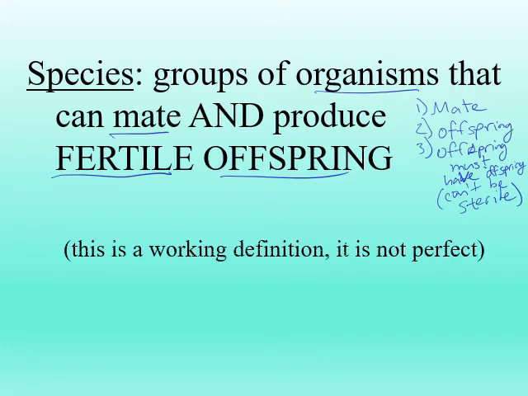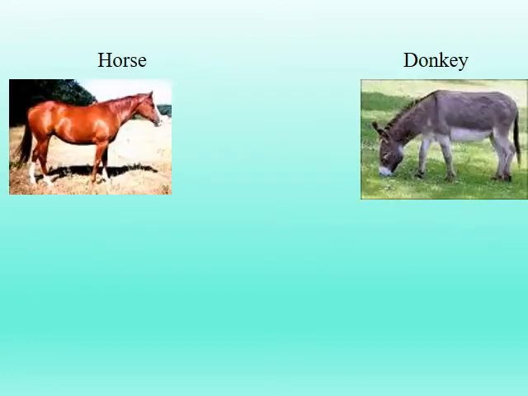And keep in mind, this is a working definition. It's not perfect for the definition of species. There is no perfect definition of species, or I'd be giving it to you. But for your guys' level of biology, this will work. And I'll show you where the fault in this definition lies later on, but for now, keep in mind, species must be able to mate, assuming, again, they have different genders and they're sexually reproducing, have offspring, and the offspring that they produce must be able to further have offspring for them to be considered the same species. That will work at this level of biology.